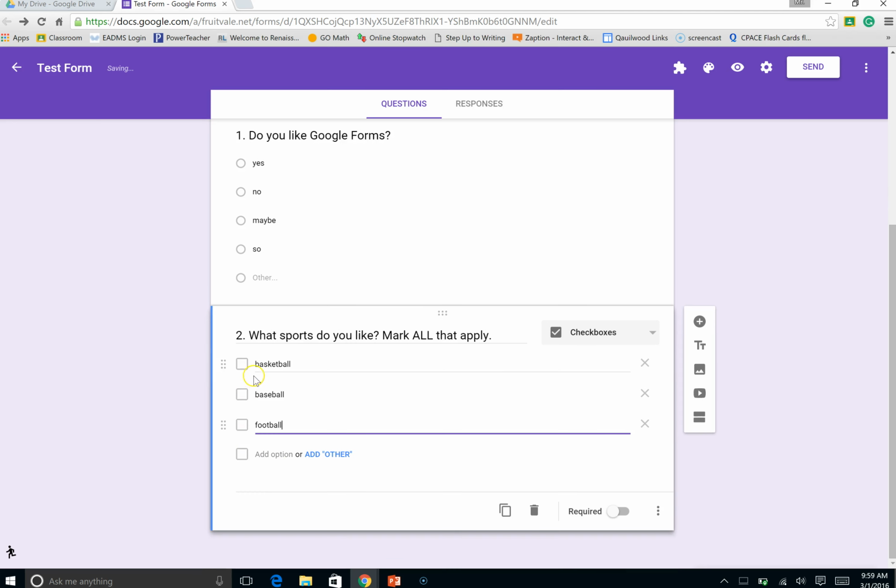But now students have the option, they can mark all of them, they can mark 2 of them. If it's multiple choice, they only have the option to mark 1. As soon as they try to mark a second one, rather than fill in both, it changes it to that answer. If you do check boxes, they will let you check as many as you'd like. Okay. Again, making it a required question, that's a personal preference. I personally don't like to make them required. Okay.